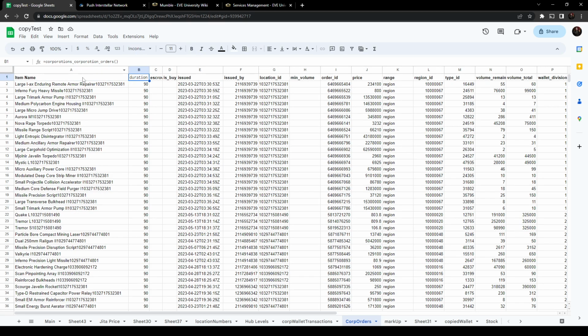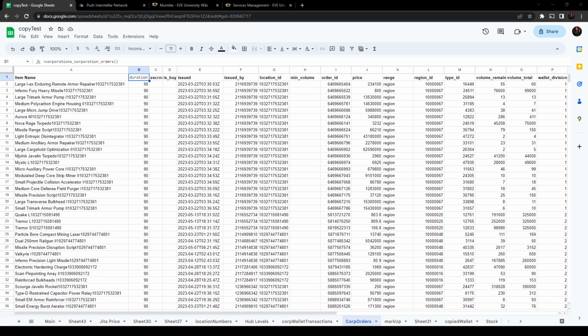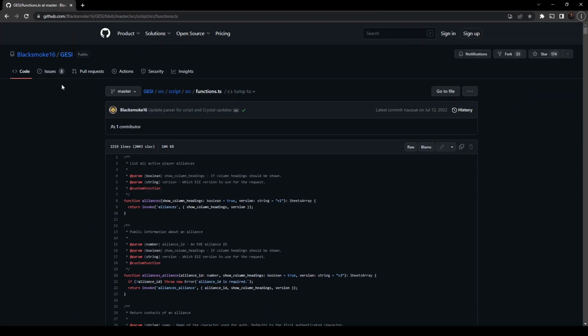Corporation, corporate orders. I'm pulling from the corporate. Let me see if I have the link. Hold on, let me find the link. Hold on, still looking. There we go. So this is GESI. I'll put this link in chat.